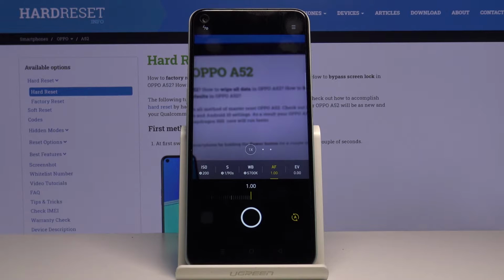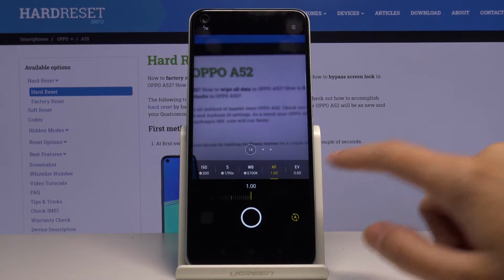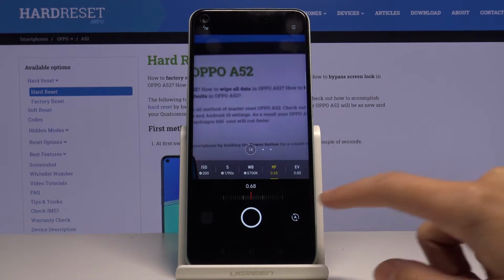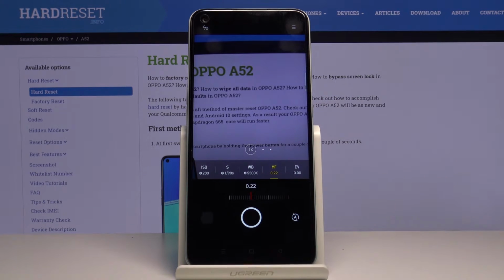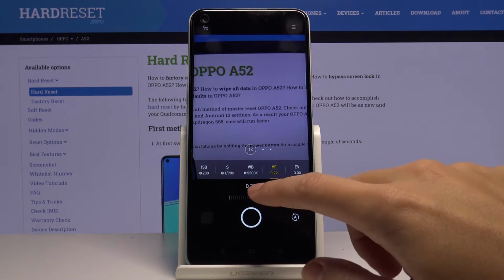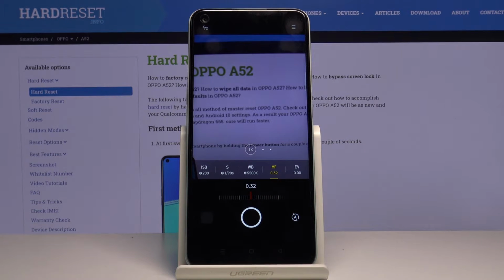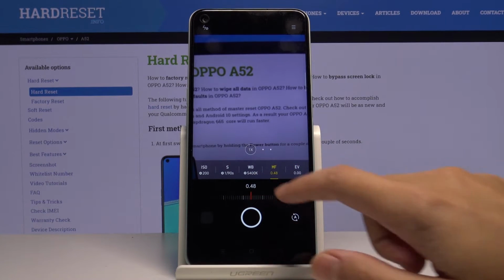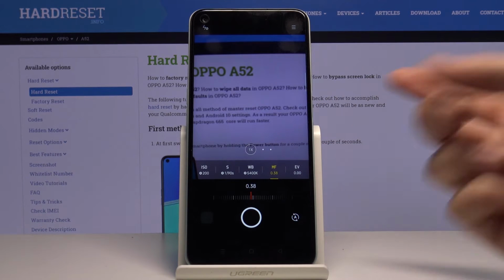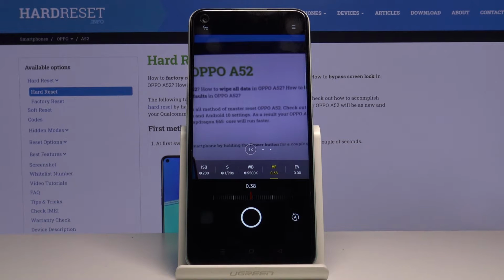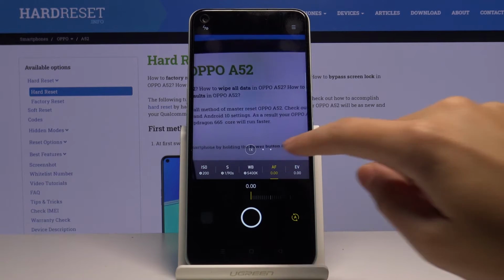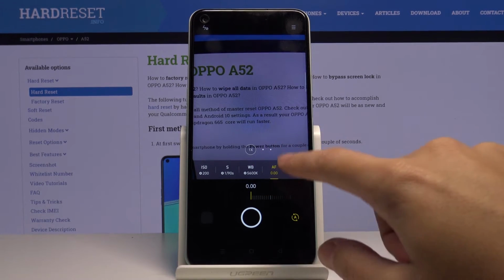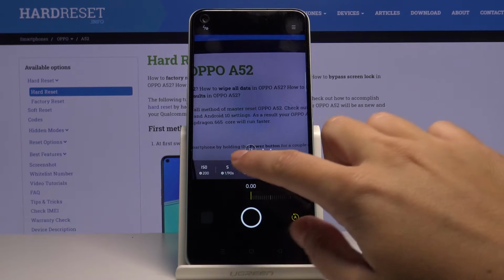This is the focusing. Here we can change the autofocus to manual focus by using the slider. This is how it works. As you can see, now we have the MF letters and there was the AF, so this is the difference, and this is how it changes. We can also go back to the autofocus by tapping on this button here in the right corner at the bottom. So for now it comes back to the auto settings. Now let's move to the next button.